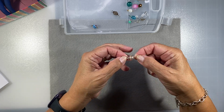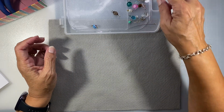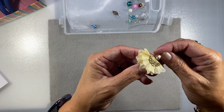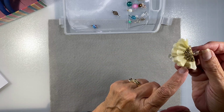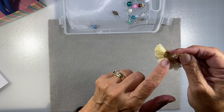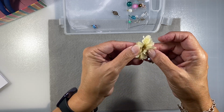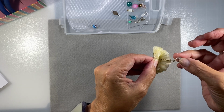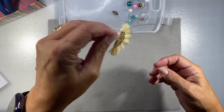These are some of the beads that we made on the last one. I showed you how to use your jump rings, how to use your eye pins. And today what we're going to be doing is making little charms. This is one, I don't know if I did this in the last video, but this is a charm I made using a silk flower from the Dollar Tree. This is not really a bead cap, it's a gold disc. I'll show you how I did that. Added some beads. The eye pin goes right through the center. Can you see that? And then you hang your chain from that and a little dangle, and you've made your cute little flowered dangle.